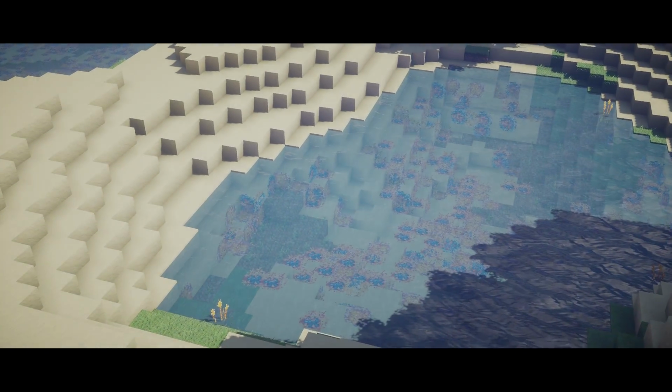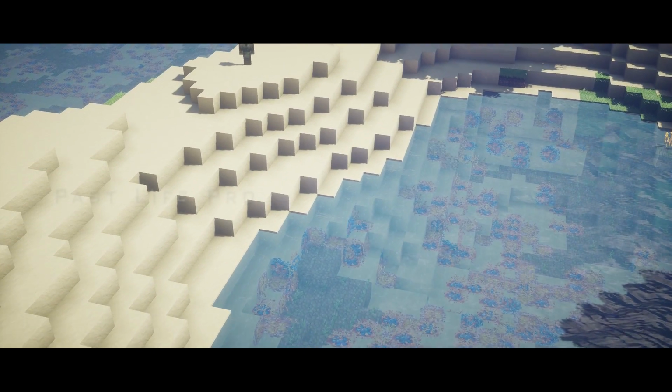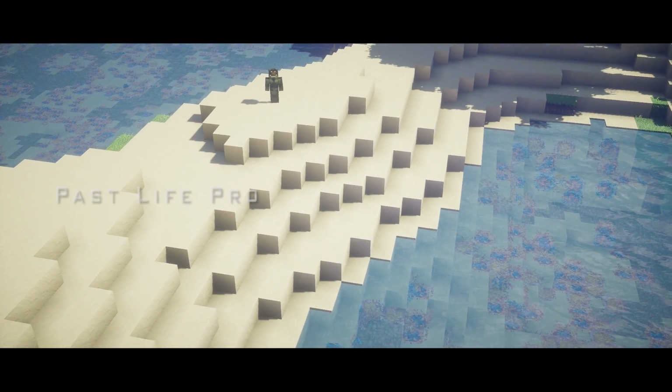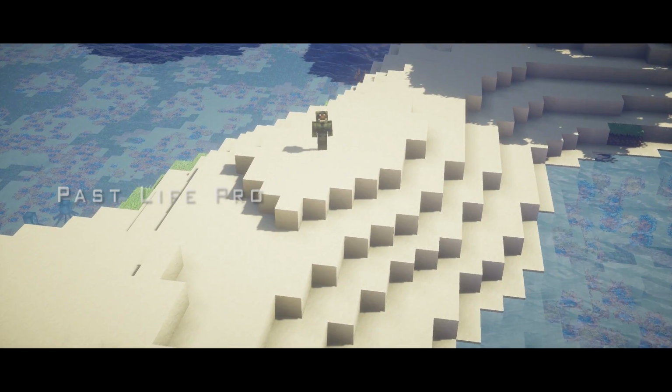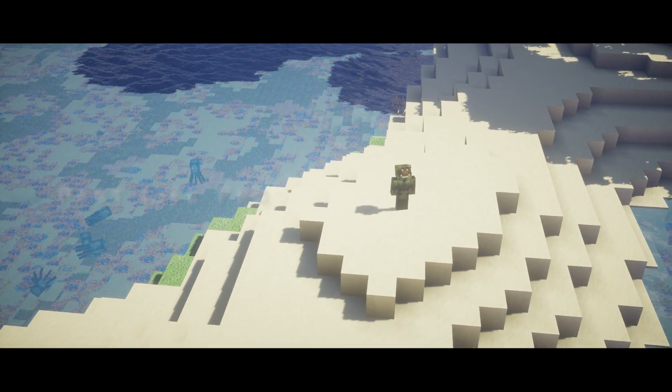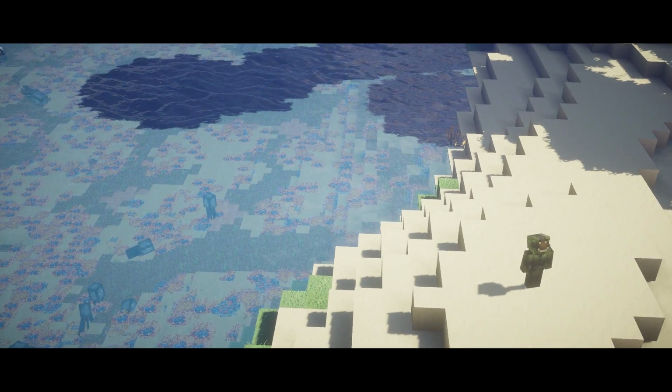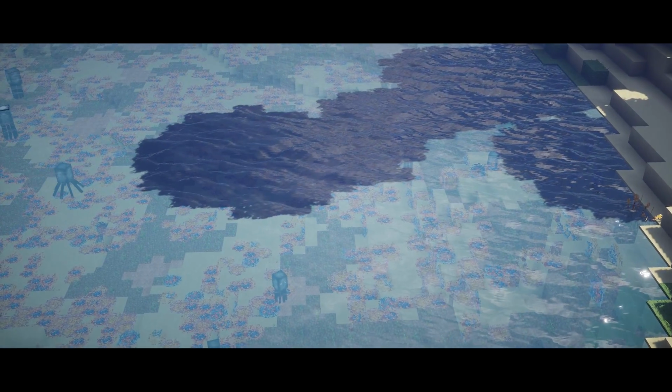Hey guys, I'm Cody, editor by Past Life Pro, and for this video, I thought I'd make a tutorial on adjusting water transparency for the SEUS V10.2 Preview 1 Ultra. Explanation aside, I did forget to formally mention this in my watercolorizing tutorial, so I will be toying around with the idea right now. So, let's get started.